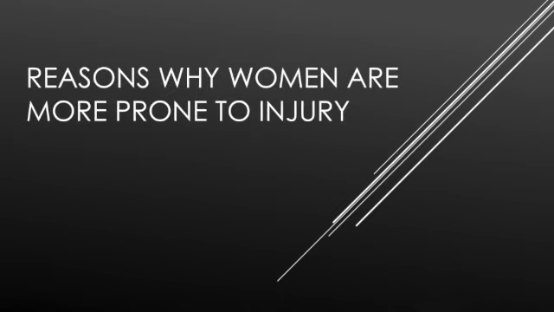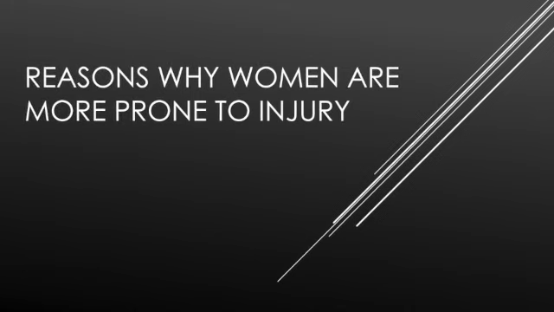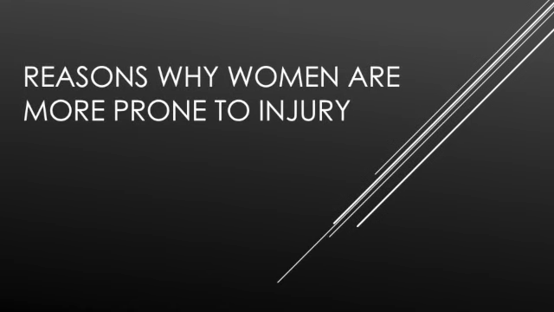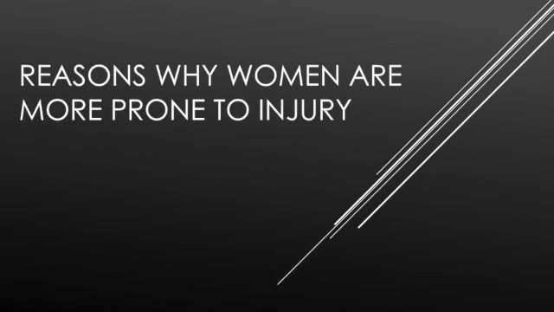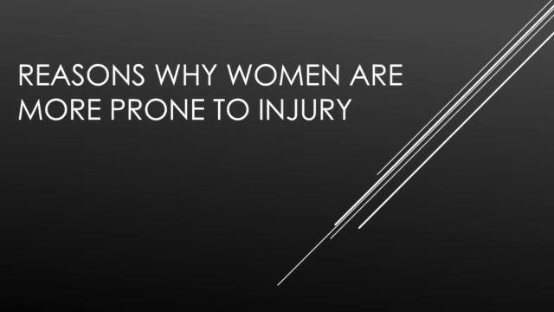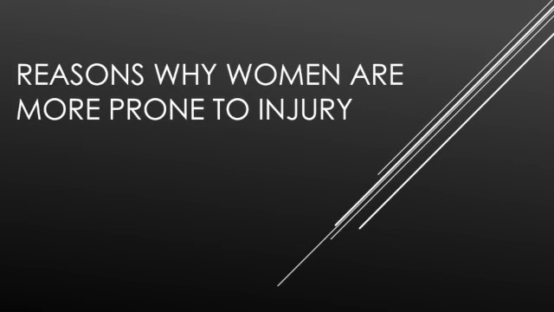Reasons why women are more prone to injury than men. The reason that women are more prone to knee injuries is because of the intercondylar notch. This is a groove at the bottom of the femur where it meets the knee, which is larger in men than in women. It is possible that the narrow notch in women restricts the movement of the ACL, especially during twisting movements.